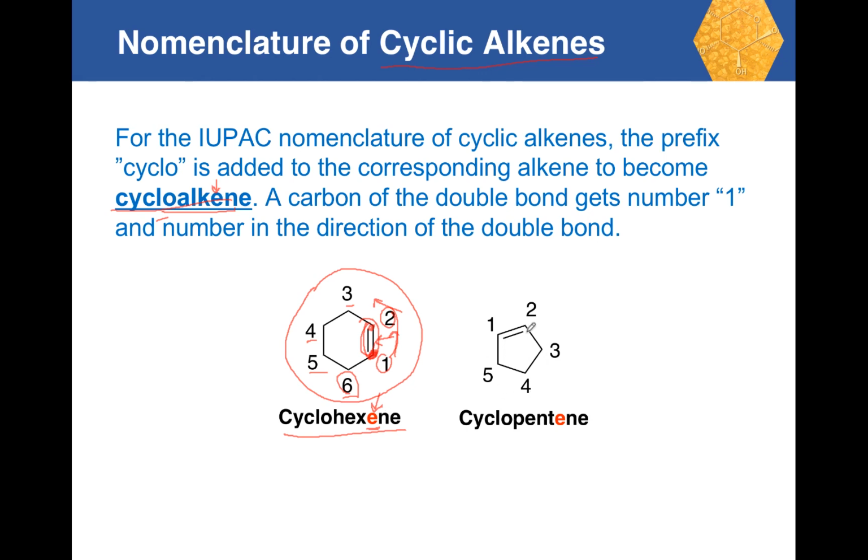Here's another molecule. The double bond is right here. So one of these carbons can be number 1. I've chosen this one to be number 1, so we have to go in that direction. We have 5 carbons, so it's a cyclopentene. Notice we need not put 1 here, because it's understood to be in position number 1. If you put it, it's not incorrect, but it's not needed.